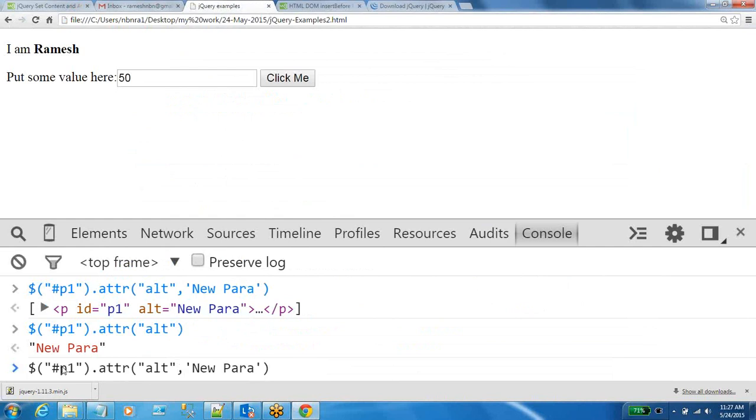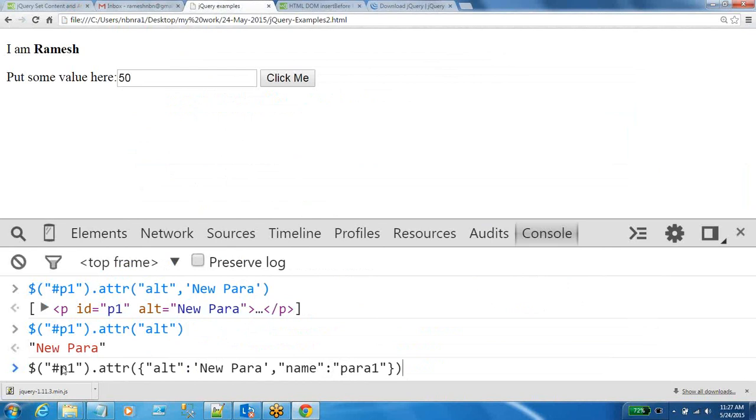So for example, if you want to set attribute alt with new para, comma, and name is P1 para 1.